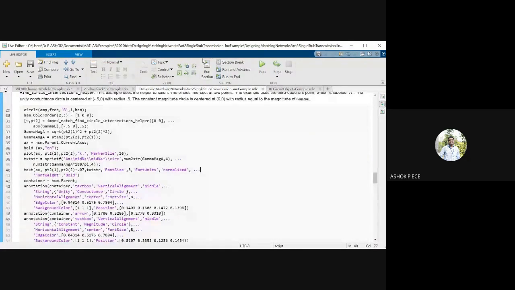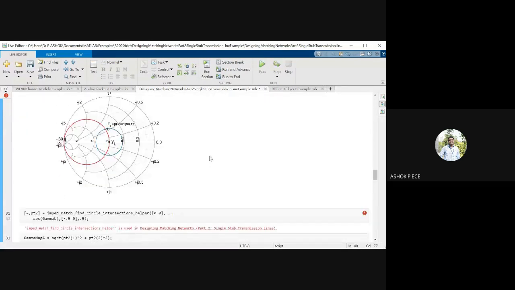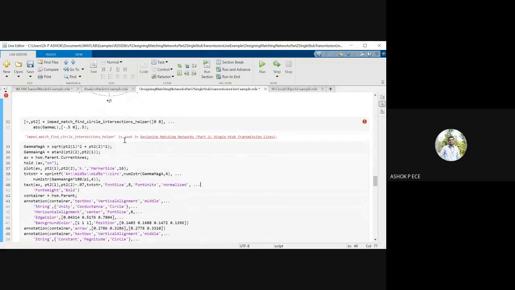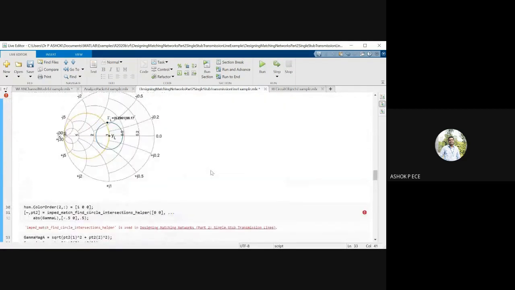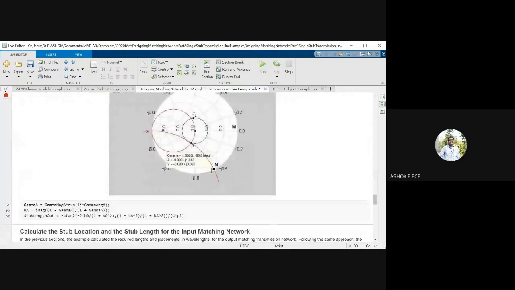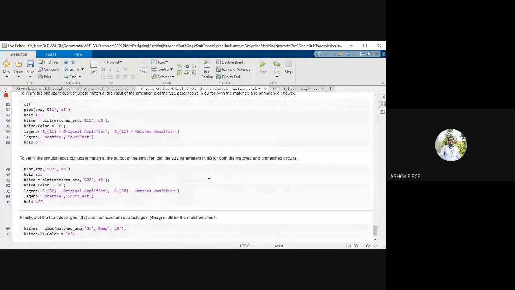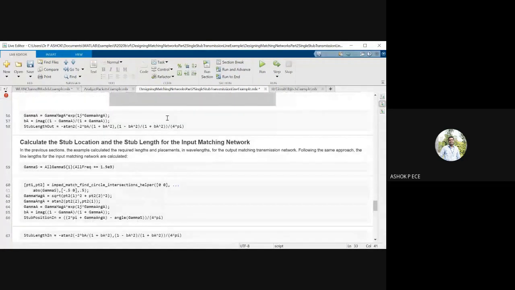Now we are going to draw the one circle and find the point of intersection. See here, we are drawing this red circle and I am finding the point of intersection. Once I find the point of intersection, I can find the coordinates and I can go for impedance matching. Okay, so this is a step-by-step process. And again, the stub, the single stub matching and other things are given here. I'm just running it one by one. Same way, I'm calculating the value here.